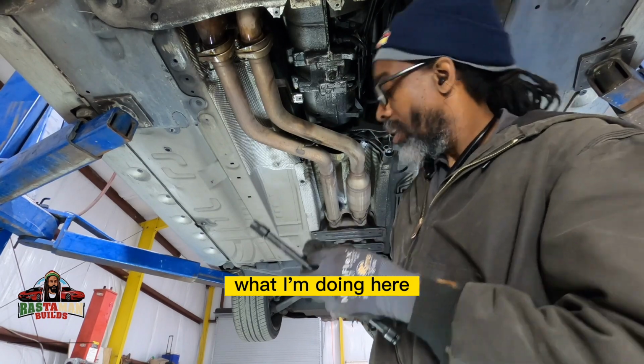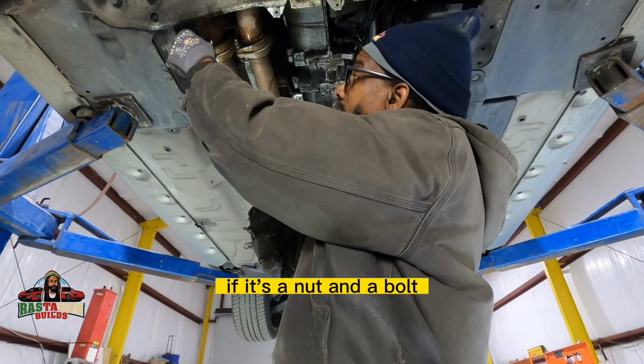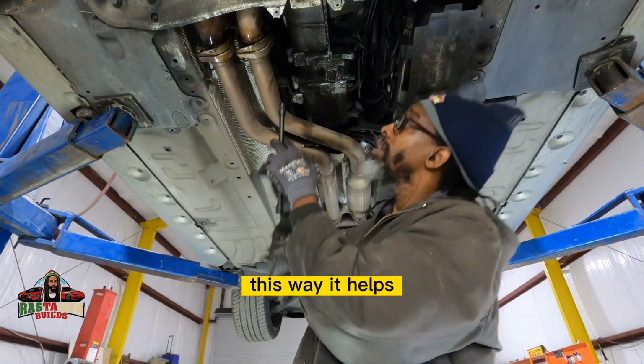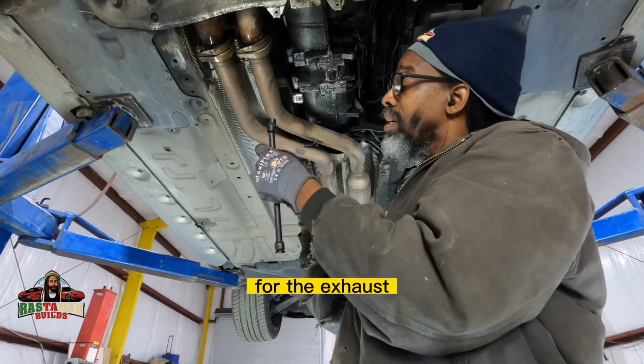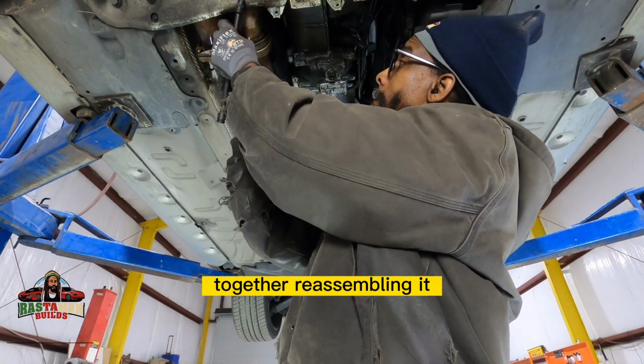What I'm doing here is putting the nut and bolts back together. When I remove fasteners, if it's a nut and a bolt, I thread them back together and put them to the side. This way, it helps when it's time to reassemble the vehicle. You know that, okay, this is a nut and bolt assembly for the exhaust, and it kind of jogs your memory when you're reassembling it.